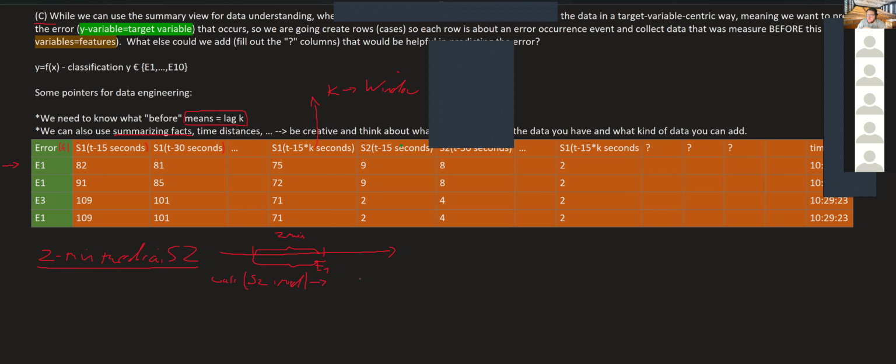More. Be creative. I want you to be creative. There are no wrong answers here. You could even say the name of my mother or the date of birth. We could put it in. It may not help, but we could put it in. This is not necessarily wrong because we don't know. This data set is fiction, right? But you need to be creative. You need to work here, get an idea. As I said, no wrong answers here.